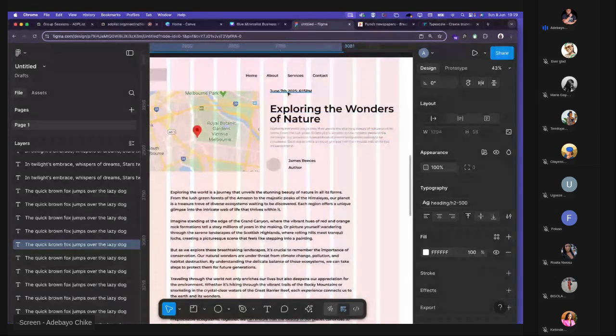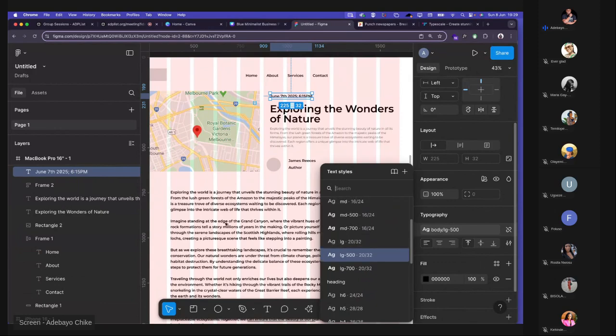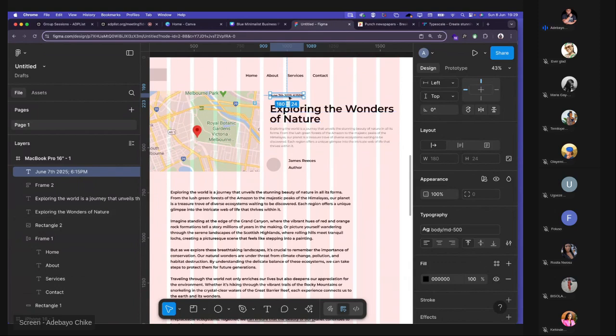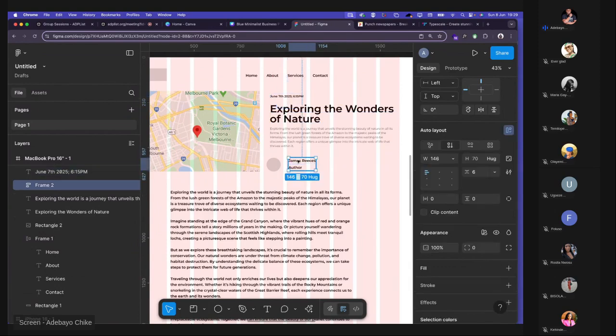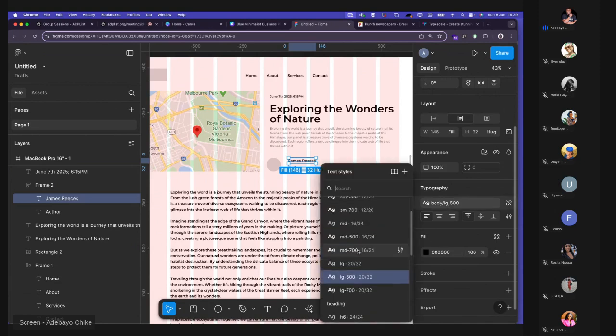Okay, now going back here. How important is the date? That's also hierarchy. How important is the date in everything? Our date is not as important as the body. So if it is more important than the summary, then it can be a mid and a bold, right? The same thing applies to our author.